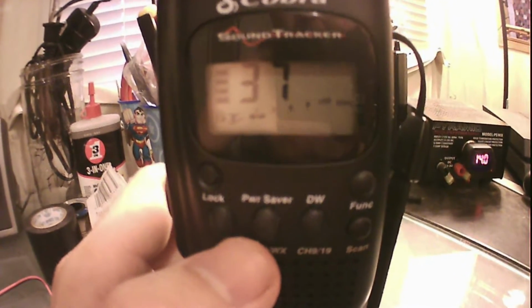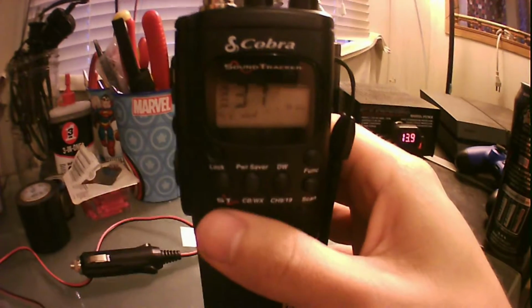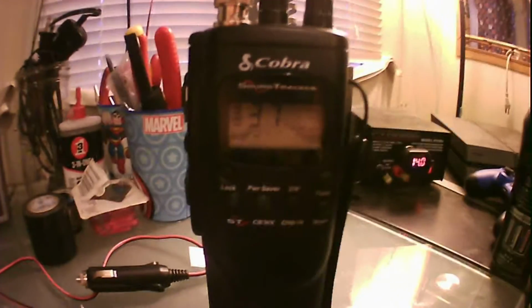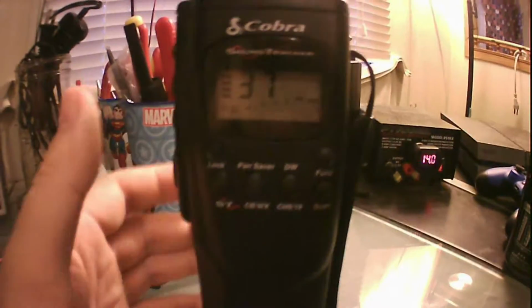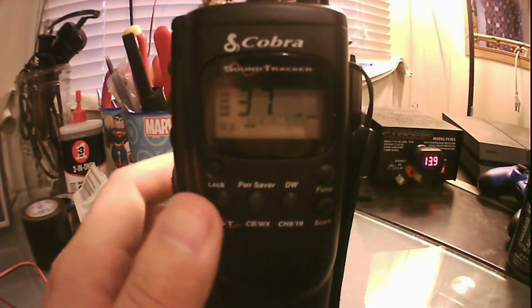Alright, the next one is the Sound Tracker button. For those of you who don't know, Sound Tracker is a technology that Cobra has in a lot of their radios, and this is the first radio that I've ever personally owned that has it. It seems to me to help with audio in noisy or weak signal conditions. I've seen videos where people said it didn't do anything or it didn't help. In my experience, it actually does help a little bit.